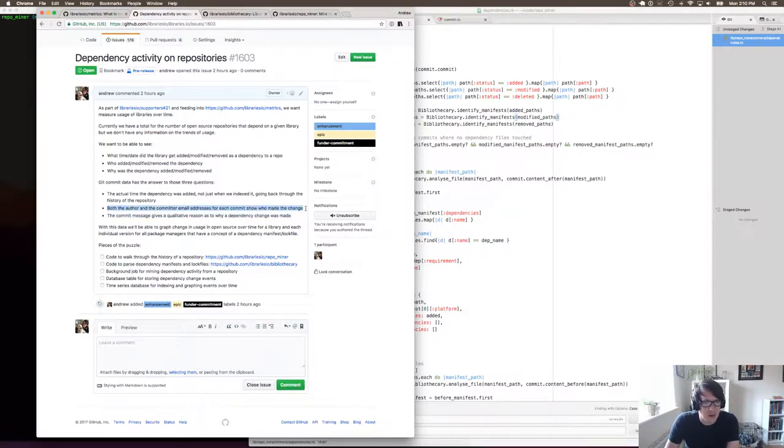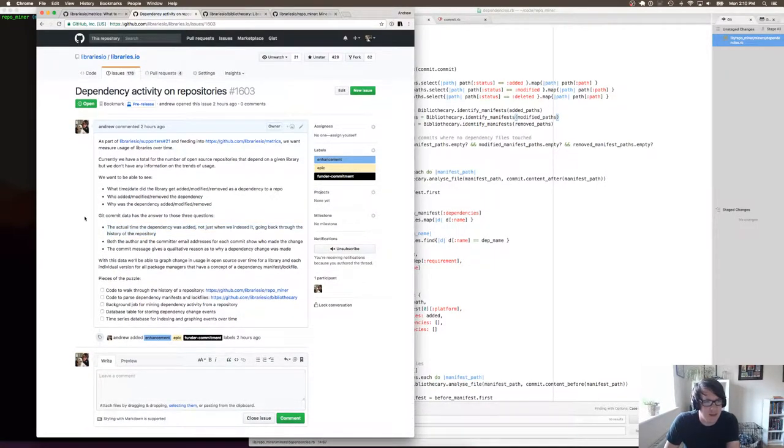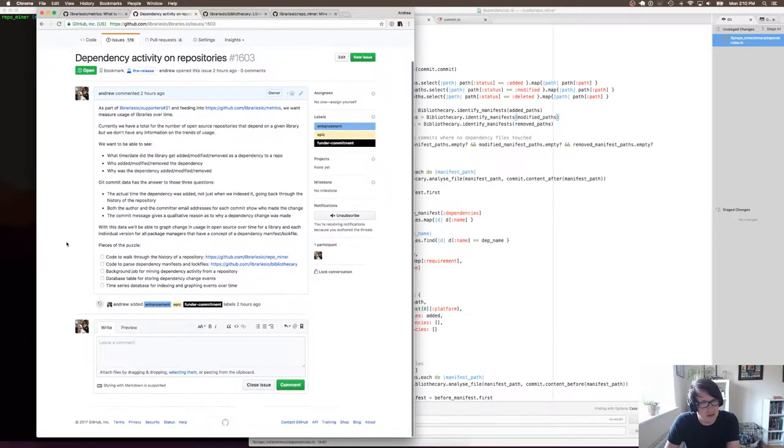Plus, we'll also know who did it and exactly when that happened locally, and then when they pushed it up, it should keep the local time from when they committed it, rather than what we currently have, which is the time that we last indexed that repository, which doesn't necessarily give you a good picture. If someone added a dependency 2 years ago, but we only just found their repo, we'll say, oh, we just found a new usage of this project. But actually, that might be a really old usage and the project might not be active anymore.